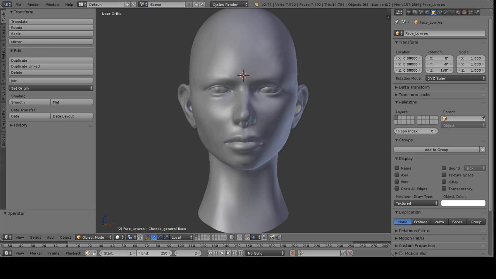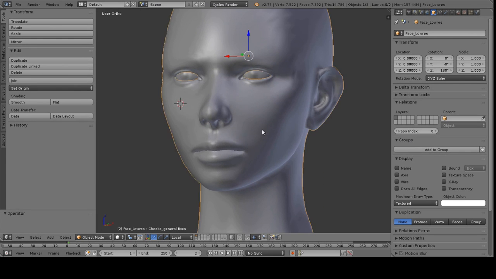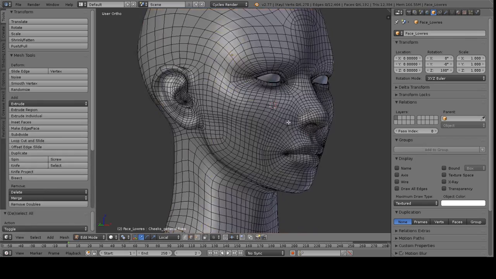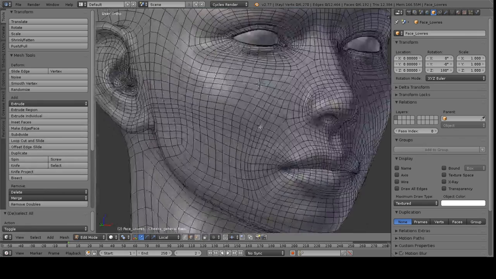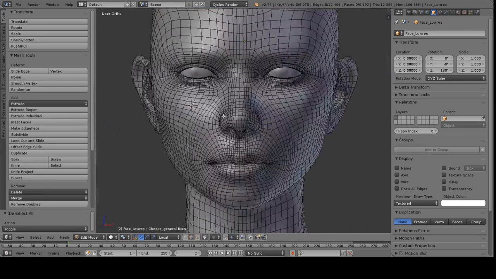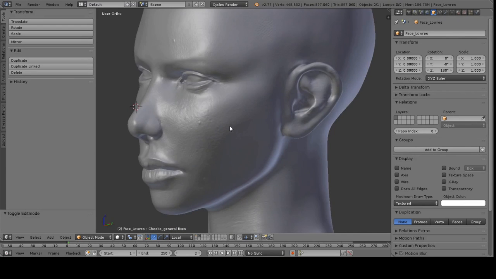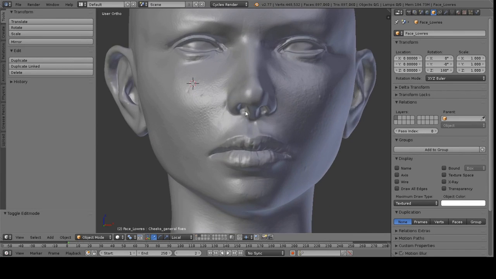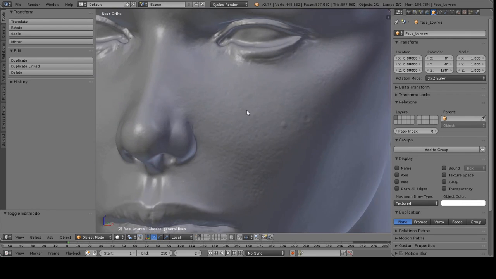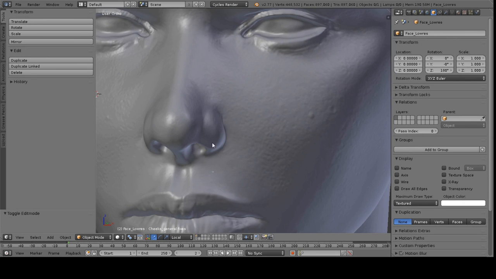Okay, so here's my character that I've already made, and I've already retopologized, or whatever you call it. I've already done that, so I've got a nice low res mesh. And I've also got a high resolution sculpt that I brought in from ZBrush, but you could do this in Blender as well if you wanted to. You'll see the high res mesh has a lot more detail than the low res one, and we'll be baking all of this onto the low res mesh.